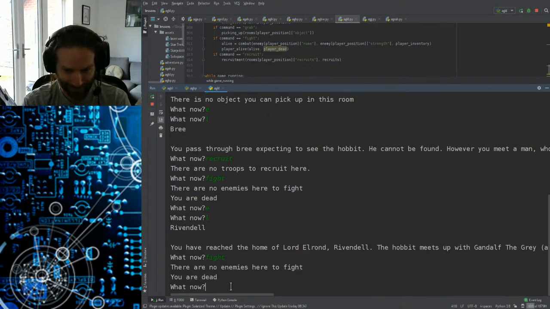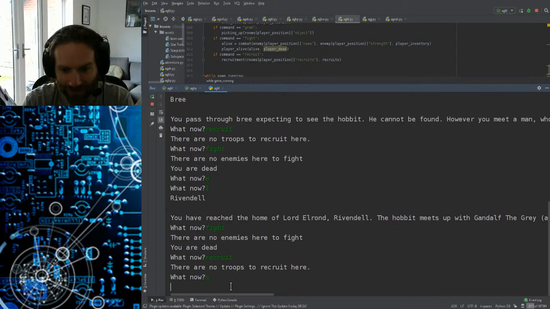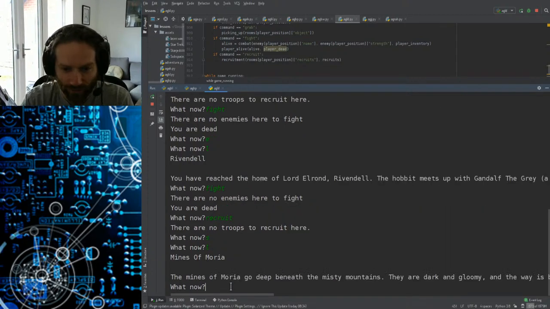Fight. There are no enemies here to fight. You are dead. Recruit. Oh, no troops to recruit here. Okay, cool. Let's go south. Where are we going? This was the Mines of Moria, right?